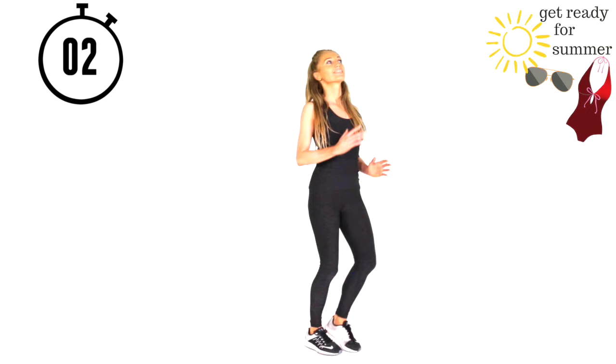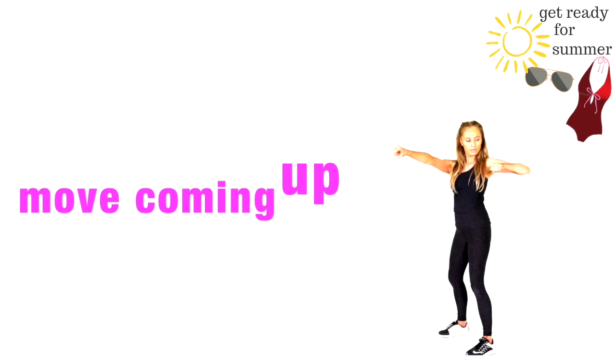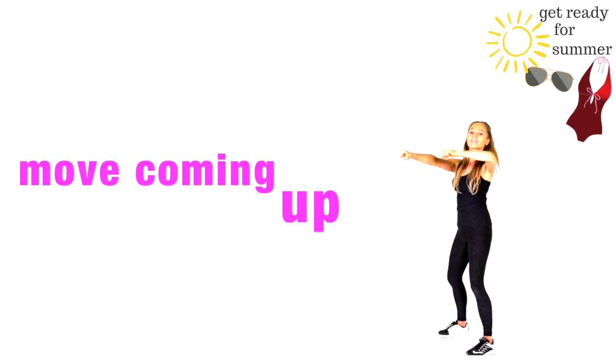Okay, so your next move, this time we are going to go for both arms in front, and you're going to pull back. So imagine this one. Imagine you're pulling back a bow and arrow. Your feet are slightly wider than shoulder width distance apart.